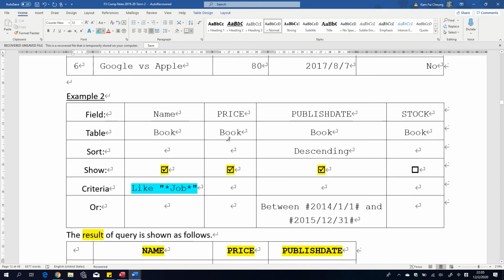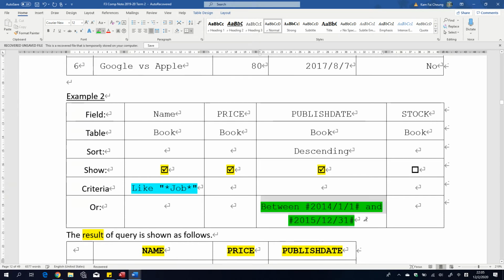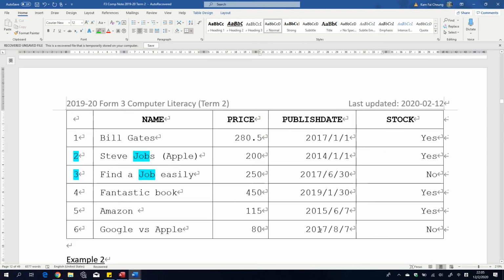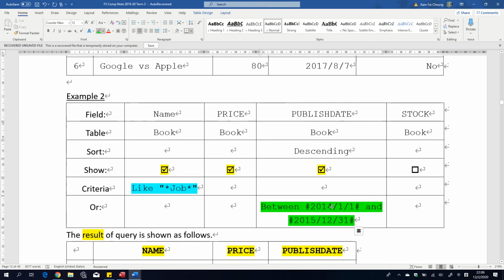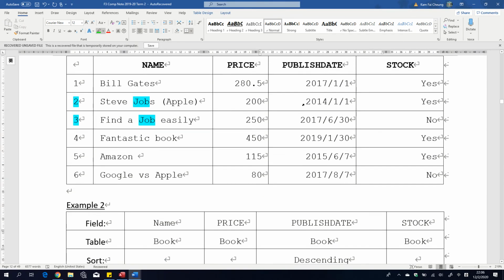Maybe we use this color, green, to represent it. So 2019, 2015. So 2019, this one. 2015, this one. So the second data and also the fifth data will be shown.